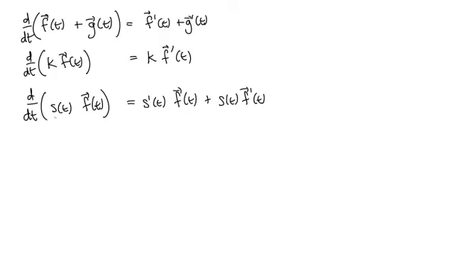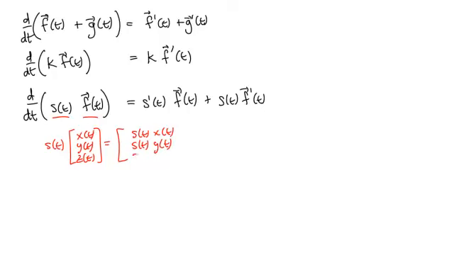Suppose we had a scalar, so like a function from Calc 1 times a vector-valued function. So let me write this as s of t times a vector-valued function x of t, y of t, z of t. So s of t, f of t is this guy, and if I scale everything through, that'll be s of t, x of t, s of t, y of t, and s of t, z of t. So now imagine we go and differentiate this. We're going to take the derivative component by component.